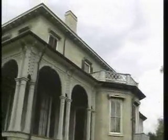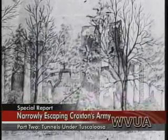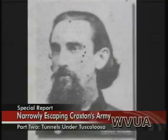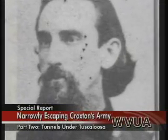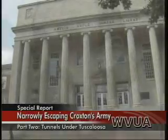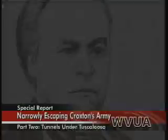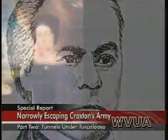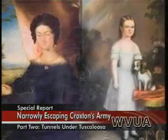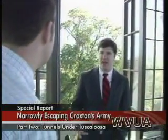But these fun and quirky features almost didn't survive the Civil War. In 1865, General John Croxton of the Union invaded Tuscaloosa, burning much of the University of Alabama in the process. Jemison, being a major Confederate senator, was a target as well, along with his wife and daughter. They came here and gave Cherokee and Priscilla Jemison 15 minutes to vacate the house before they set it on fire.